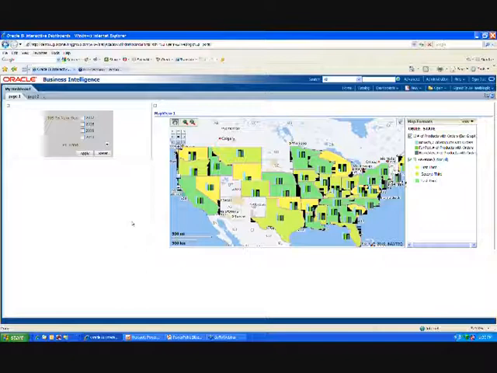With 11g, it's totally integrated, much simpler to use, and a big benefit for the users to be able to leverage this. You'll notice we've got a United States map here with a couple revenues and product measures.